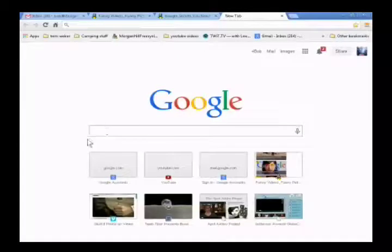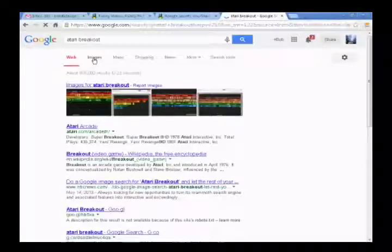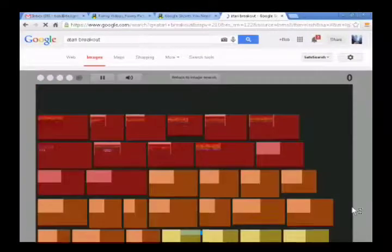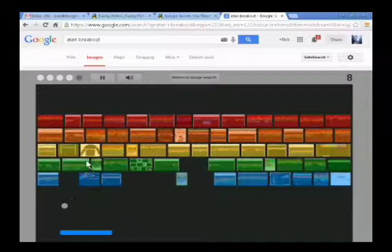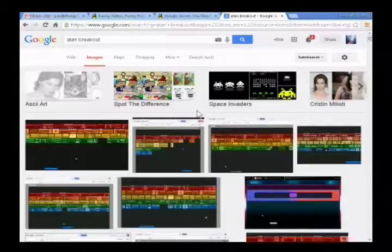So if you can switch to my computer here, I'm going to type in Atari Breakout. So you can search the web, or you can do images, maps, whatever. But if you put in Atari Breakout and click on images, watch what it does. It pops up with some images, and I tested this at home. Now you can play Breakout with the image layout. I don't know how they came up with it. Let's program this in, and then you return to image search, but that's the first image as it pulls up this little program.